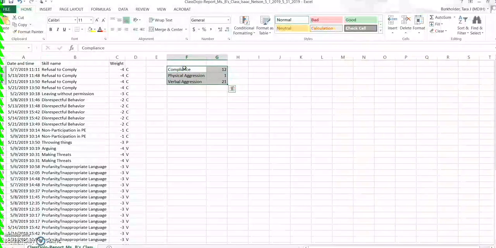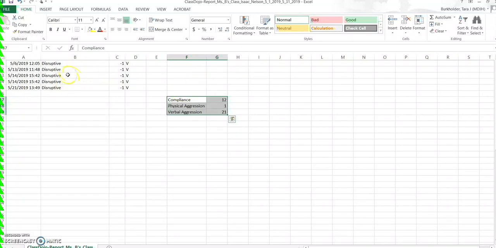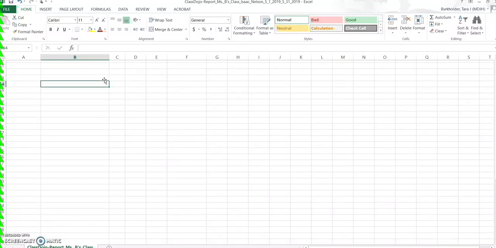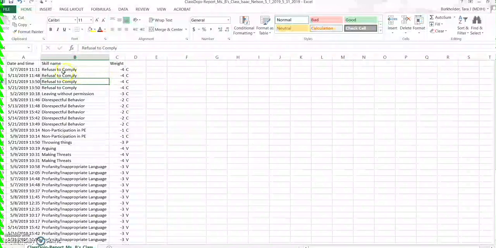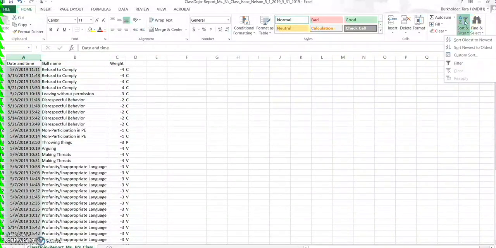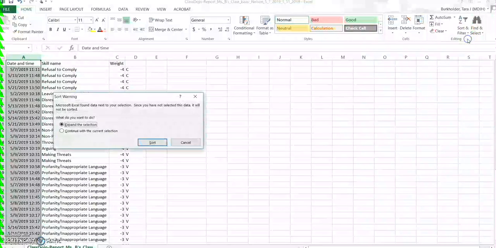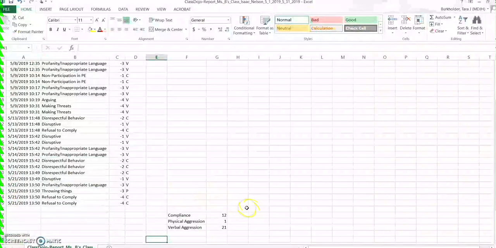Okay, so I'm going to move this for right now. I'm going to move it down here, out of the way. I'm moving it because I'm fixing to sort this data over here, and I don't want it to get sorted with all the rest of the data because it's attached to these lines. Okay, so I'm going to sort. Click on that column, sort oldest to newest, expand the selection, sort. We took data on 8 days.